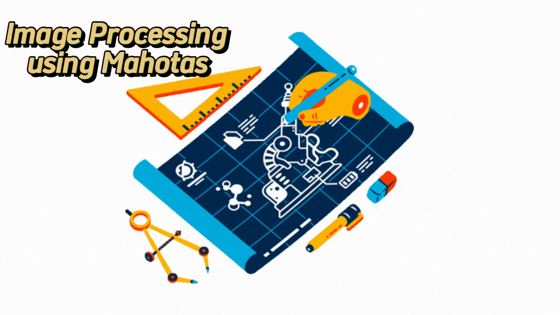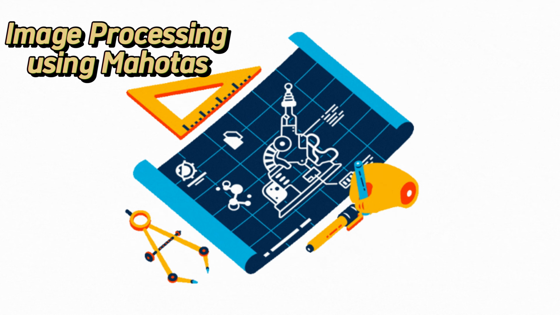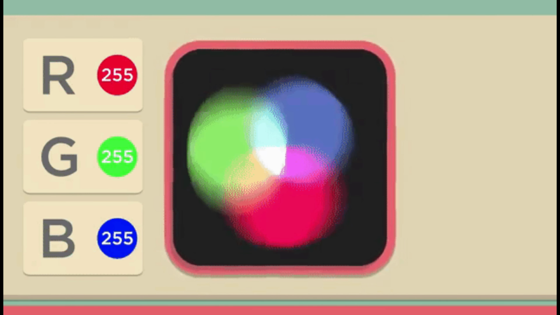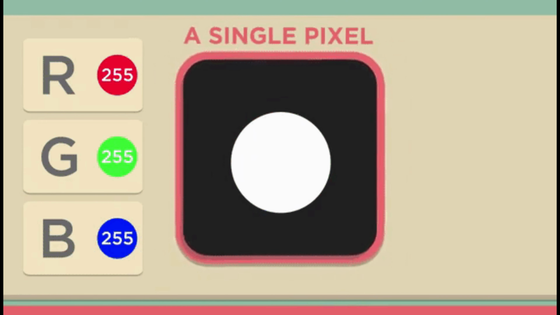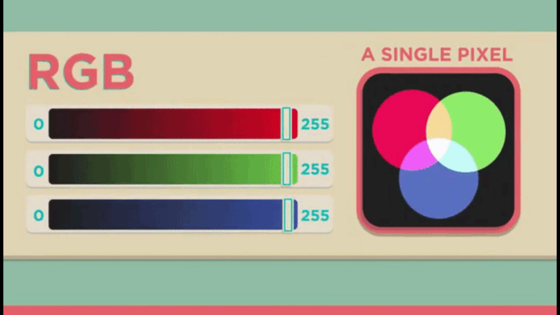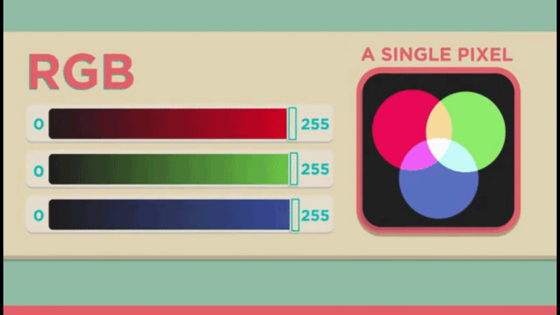In this meeting, I will introduce you to the Mahotas library, which allows you to process images. Let's look at some methods and functions of working with images. When working with data, it is sometimes necessary to work with images. You can use the Mahotas library for this purpose. Take a look at some of the image operations that can be performed using it.